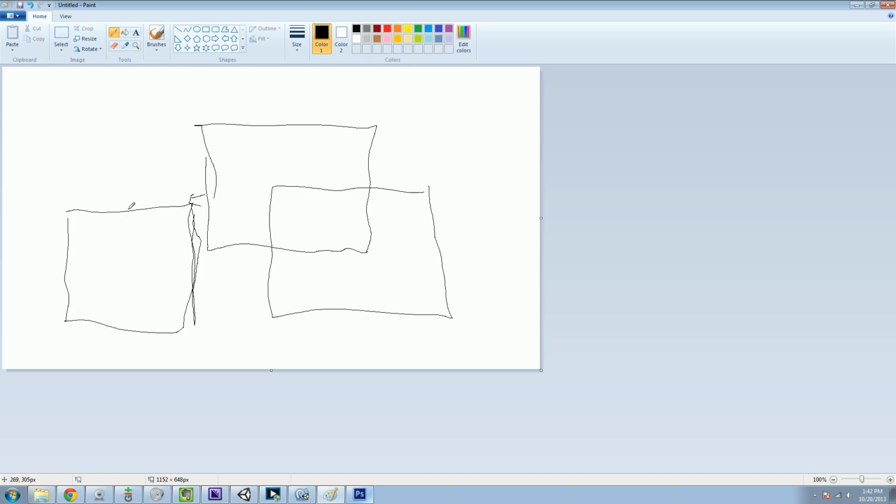Let's go through it the other way around. Is the top of this room below the bottom of this room? It's not true. So we can't guarantee that they don't collide. For example, here's an example of where they would collide. So that's not good enough. What about, is the left-hand side of this room all the way to the right of the right-hand side of this room? No, that's not true either. Is the bottom of this room all the way above the top of this room? Nope, that's not true. Is the right of this room all the way left of the left of this room? Yes, that's true. Therefore, they do not collide.